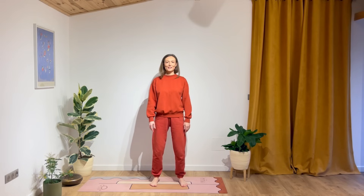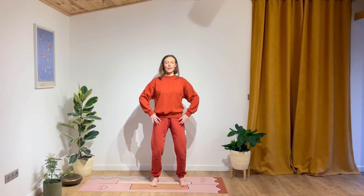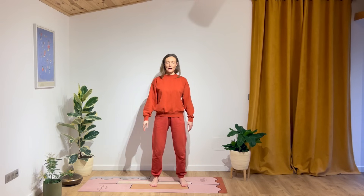We begin in a standing position. Take a moment here to adjust your alignment, keeping your feet firmly planted on the ground. Soften your knees, relax through your hips, adjust your tailbone and the lower back position so it feels nice and neutral. Keeping your spine nice and long, shoulders relaxed. Bring your chin slightly in, open through the back of the neck and mentally reach upwards through the crown of the head.